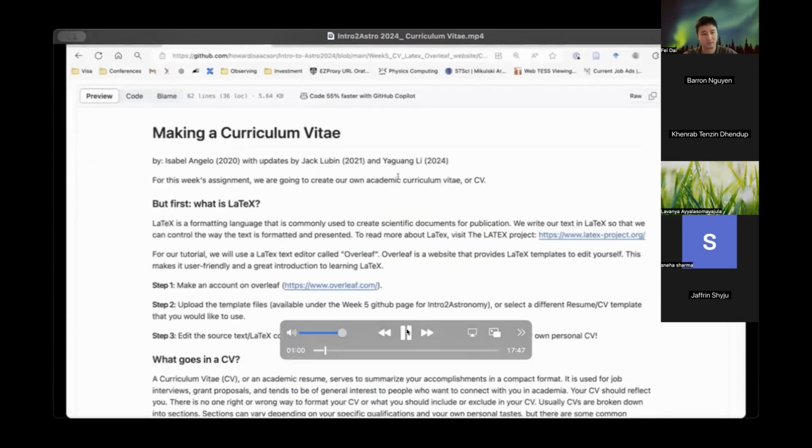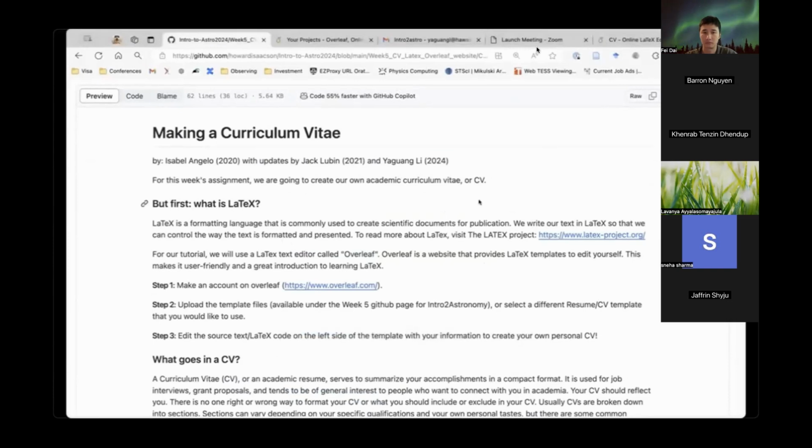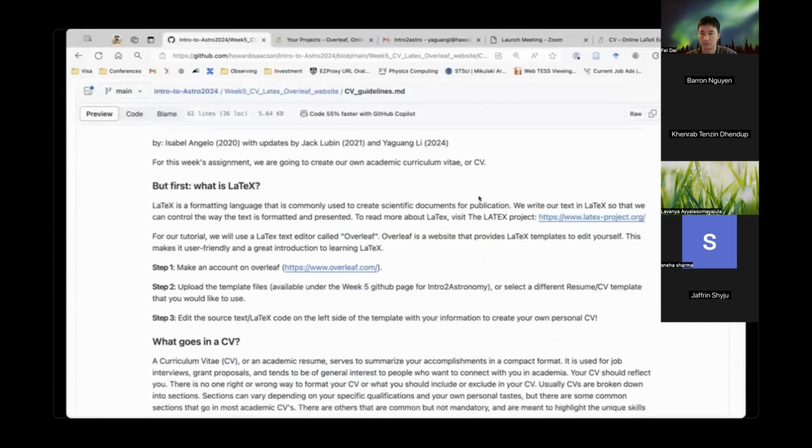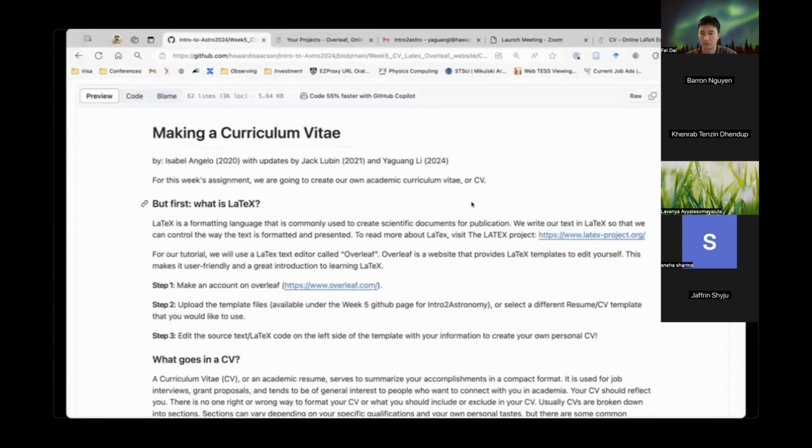So when we're talking about CV, CV is just really curriculum vitae, and it's basically a document that lists all of your previous accomplishments, your research experience, your past appointments, your publication records. And you're probably going to need this at all stages of your career.